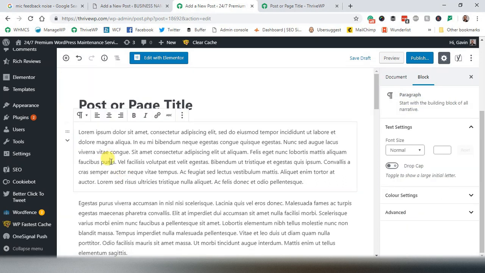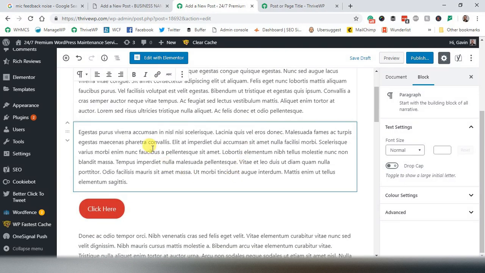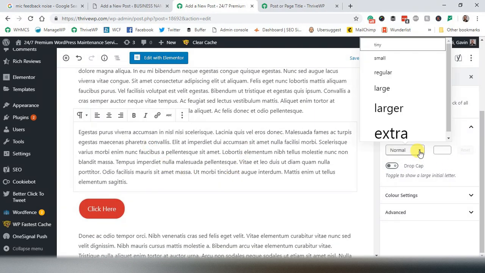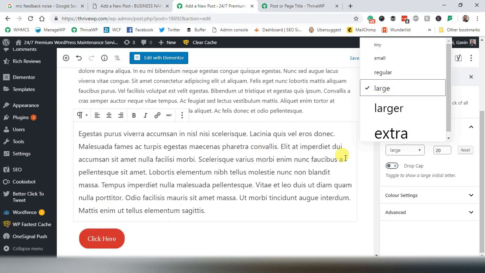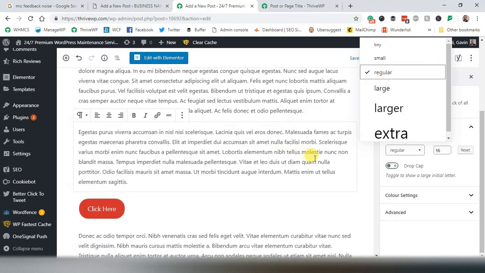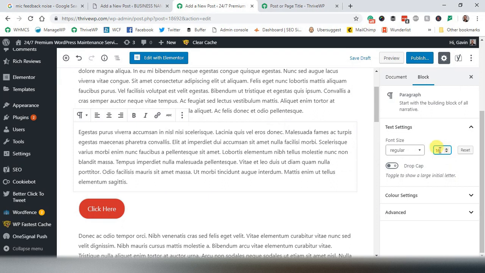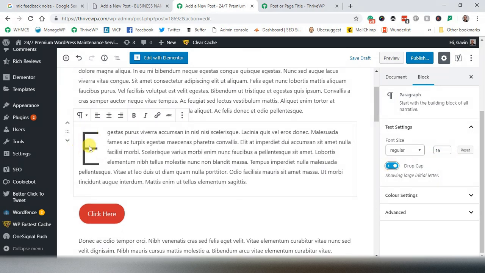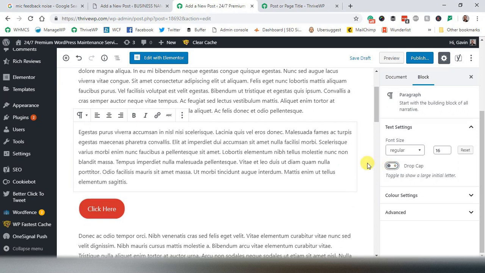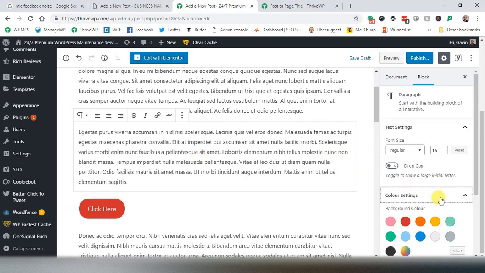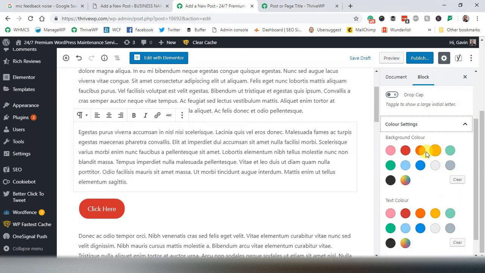Now you might have added some text and want to change some settings for it. What you do is just click in the block. You've got some settings on the right hand side as always, so you can make your text a bit bigger or regular, and change the font size. You can add a drop cap, which makes the first letter large, though that might depend on the theme support. You can add settings for color, backgrounds and text colors.